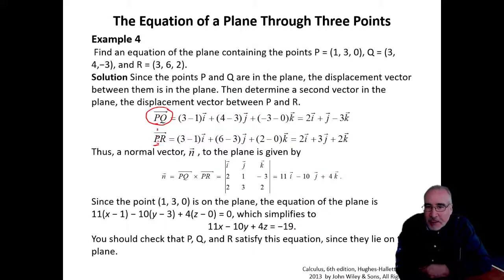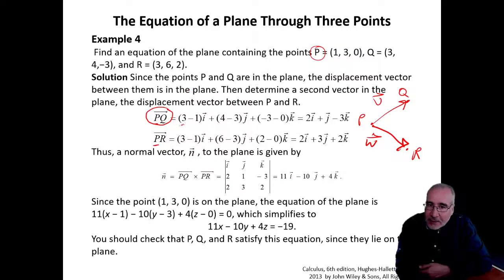Whatever plane we're going to follow, if we choose a point to start with, here's P, and then there's the vector PQ, and then we go from P to R. That's going to form a plane, and those are 2 vectors. One we'll call V, the other W, and we can get its cross product, and that's what we're going to do. But first we have to find these vectors.